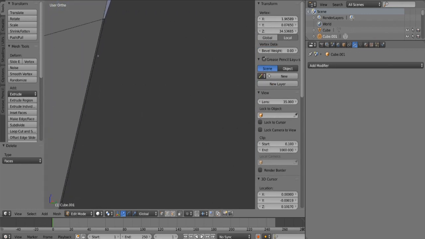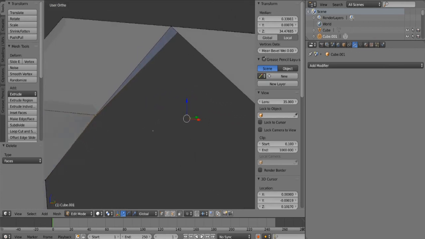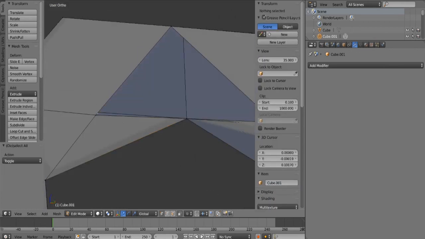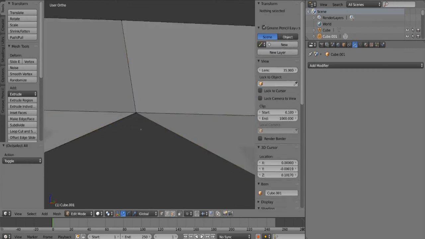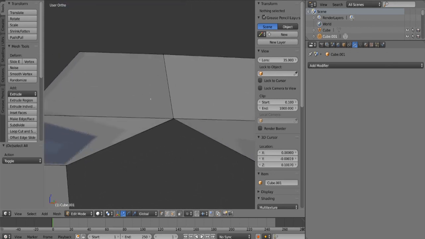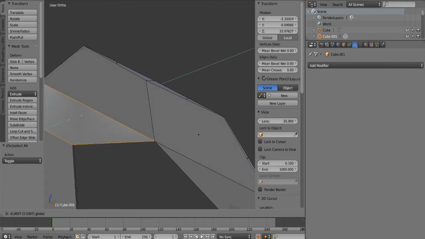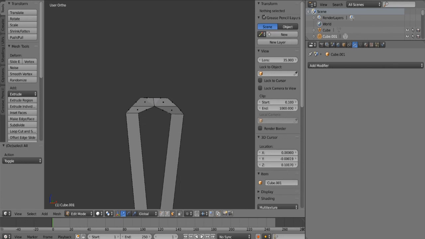These vertices are very close together, so I have to zoom in. I'm going to hit Alt M, merge them at center, and Alt M, merge them at center. So cool, now we actually have two sides to work with, and it seems like these faces are too thin, so I'm just going to move them out a little bit.